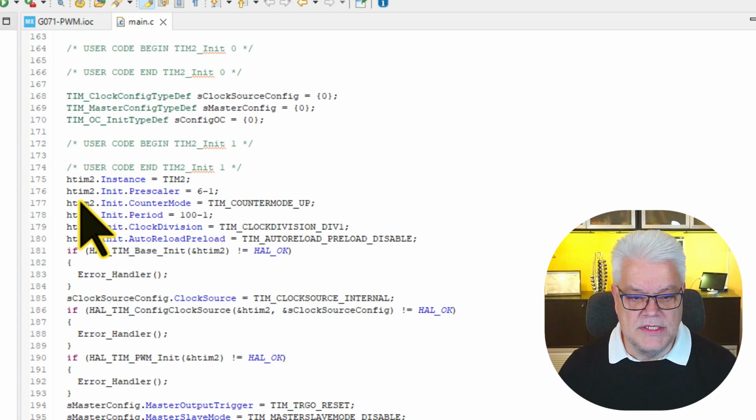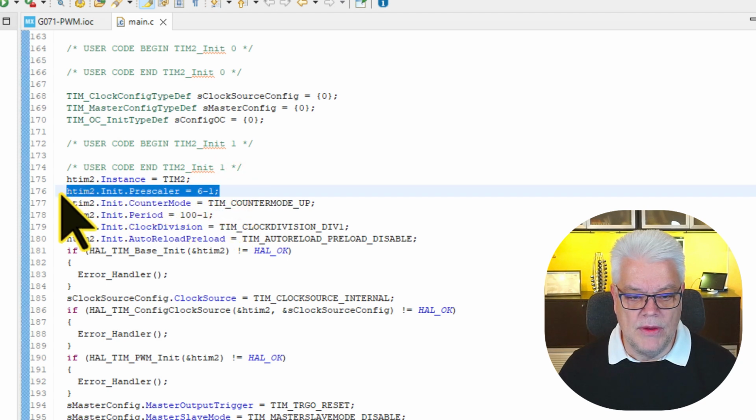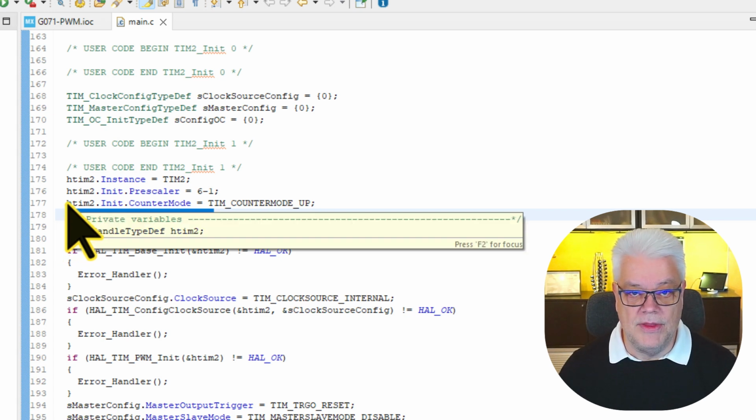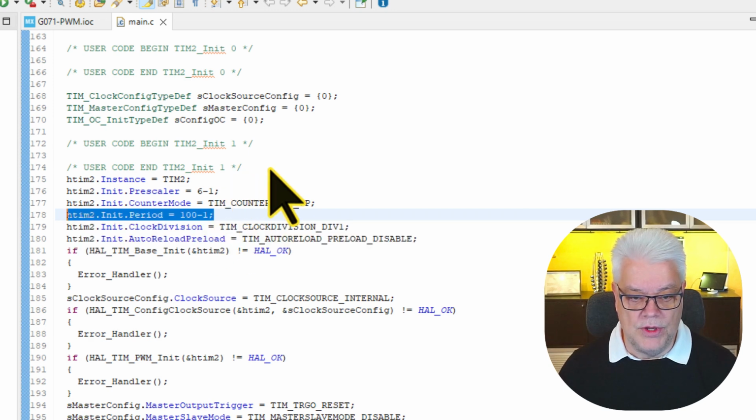So here we can see what we did on the prescaler. We said 6 minus 1. We have that here. And also the period we have here, it's 100 minus 1. So we get 100 kilohertz, or we will look into that and actually put it on a scope to see that we actually get what we hope or think that we get.